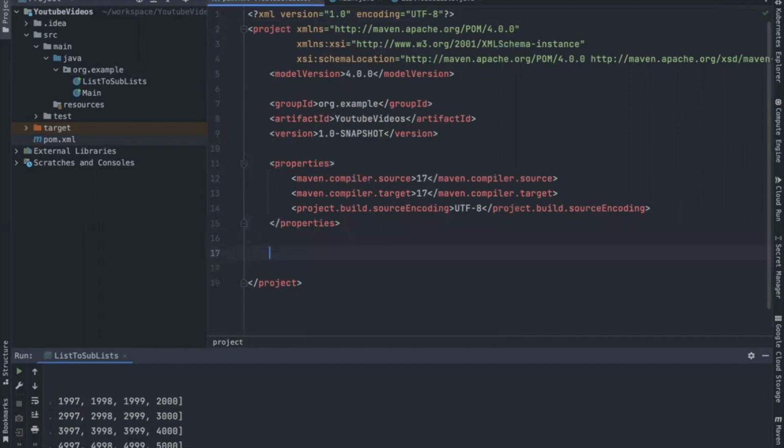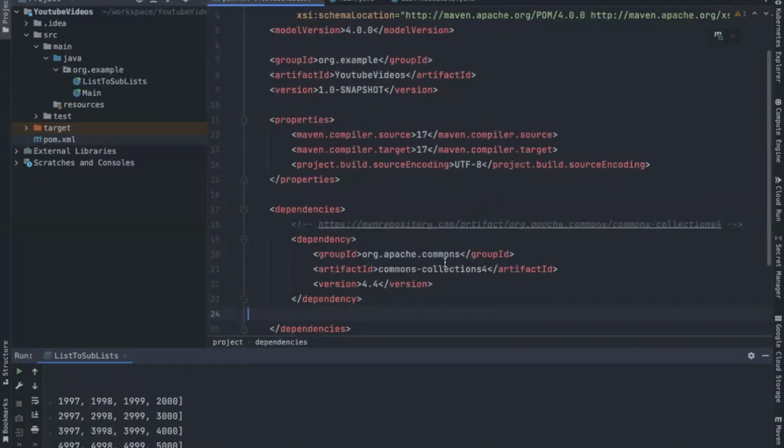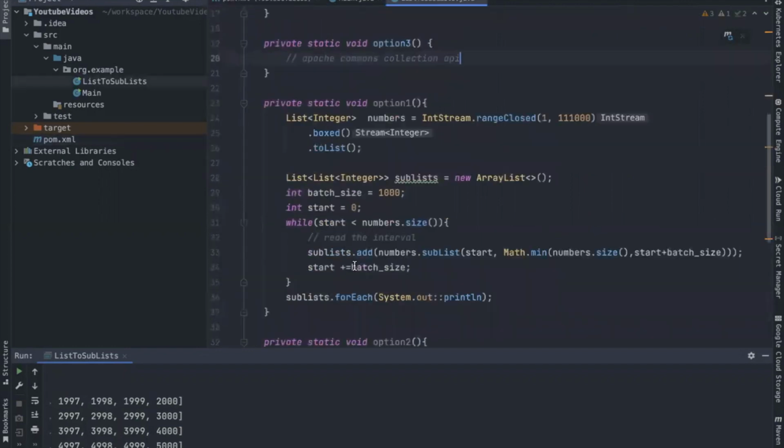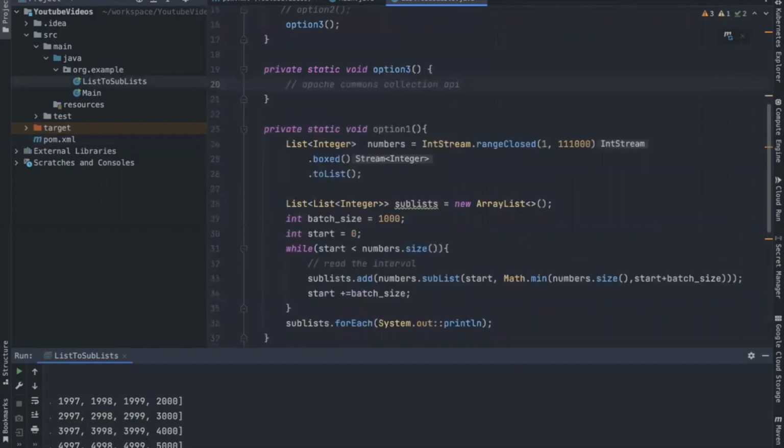Okay, so let's define the dependencies and add the Apache Commons here and import them here by reloading it. Now the method that is provided by Apache Commons is called ListUtils.partition.